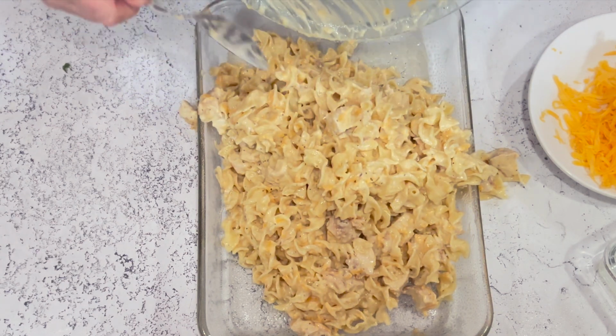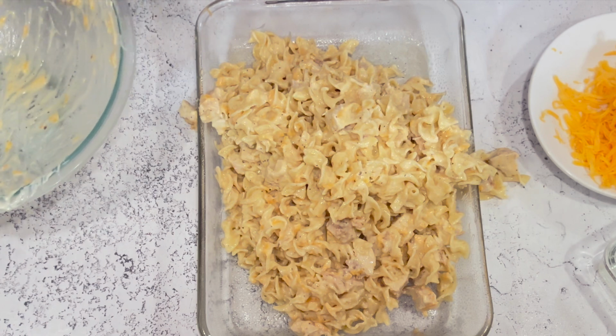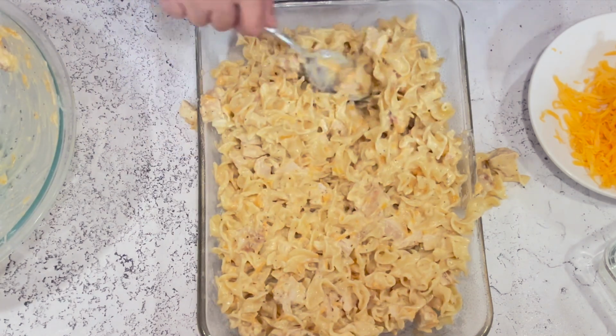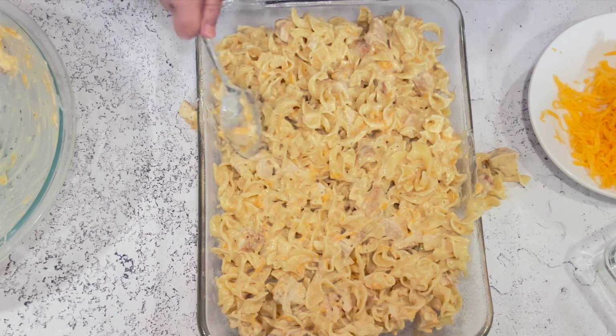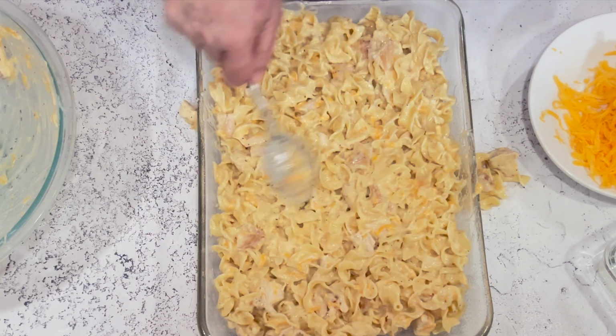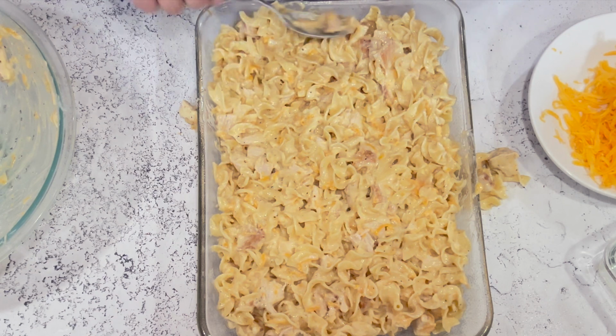And this is a 13 by 9 inch casserole dish, I think. It might be a little bigger. As I said, I've got stuff from way, way back, and some of it's not uniform in size, but I think that's a 13 by 9.